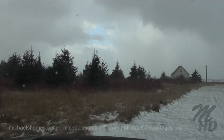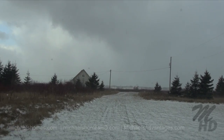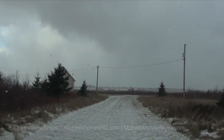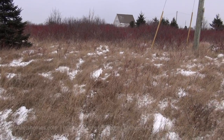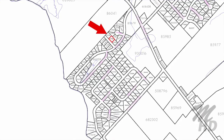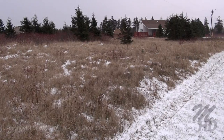The road is probably right here. And then the subject lots should be right here on our right. These should be the subject lots right here, side by side. They're two rectangles — just as shown on the map. They're just a little ways from the laneway we came in, behind that cottage.